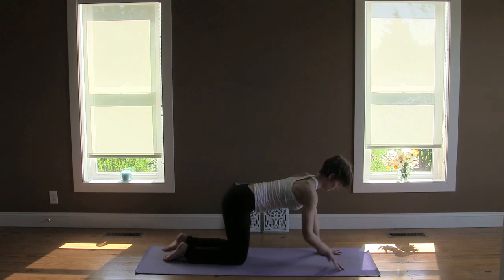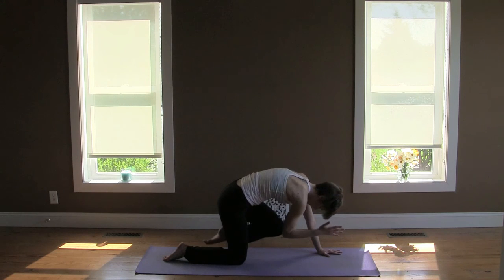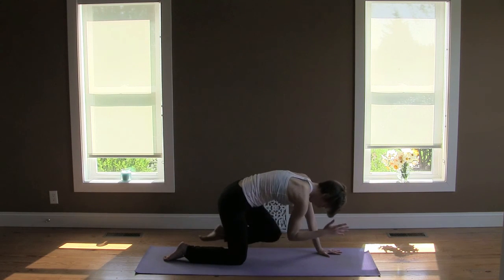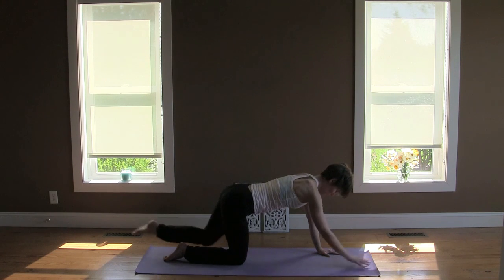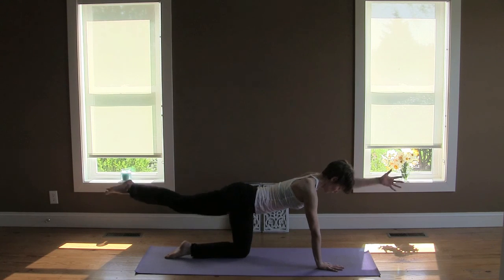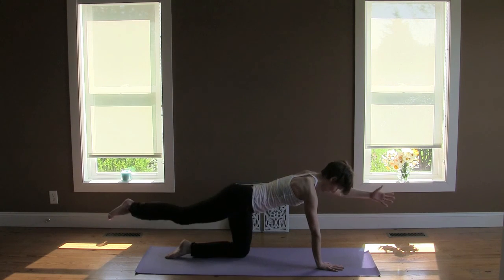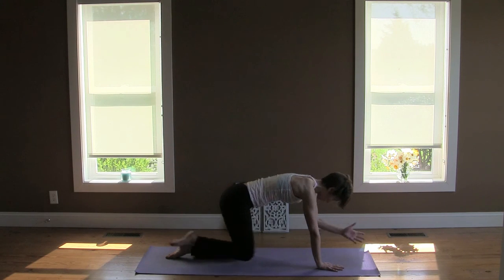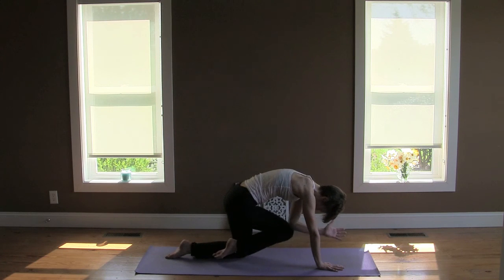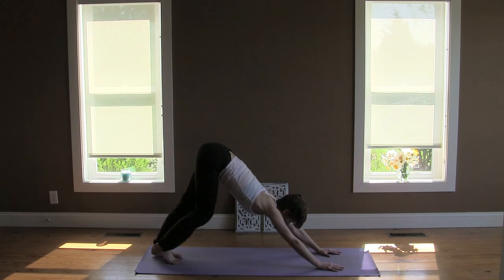And inhale, reach your right arm forward, left leg back. And then exhale, round your spine and draw your elbow and knee together. Inhale, exhale. Inhale, exhale. Inhale and lower down. Other side, inhale, exhale. Inhale and scoop out your belly. Exhale, inhale, exhale, and then inhale, reach, exhale, round, inhale, and lower down. Tuck your toes under, downward facing dog.